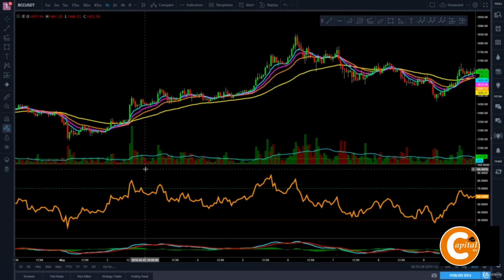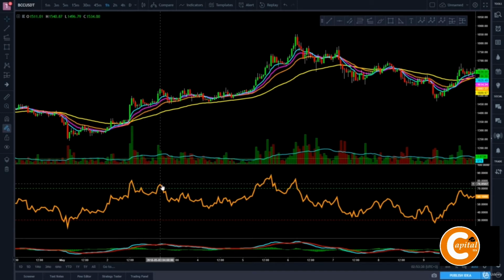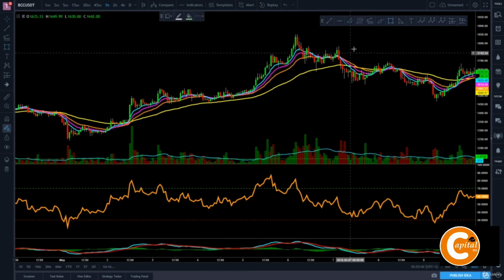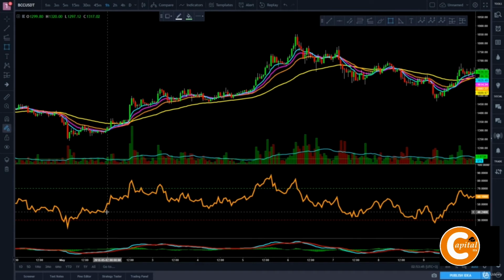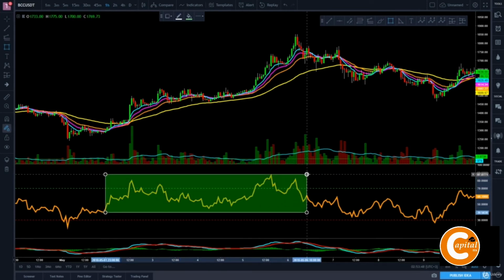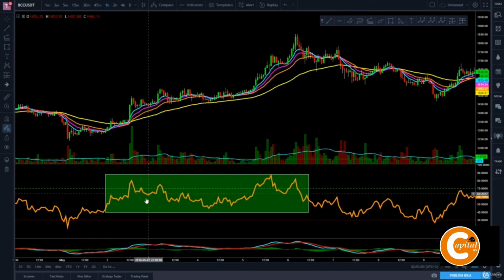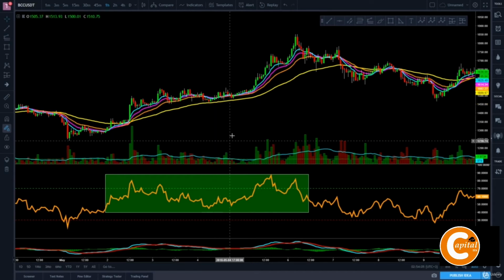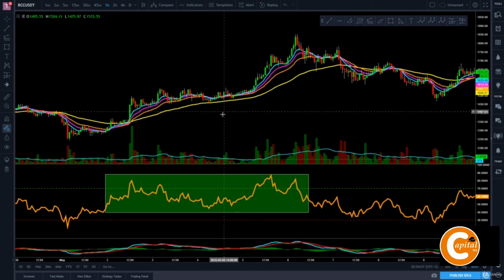If we look at the RSI, we see that after this bearish divergence over here, we start to make lower highs after we hit 81 ranges of overbought. But we are still in the bullish area for the RSI of 40 to 85 and up. I will take my rectangle and highlight this bullish area right here. If we look at the candlestick chart, this whole region right here is called a flat correction pattern, and the 55 moving average acts as a support for the candles. And we don't want to panic sell because we have strong hands and we don't see any crossover to the downside of the 55 moving average yet.